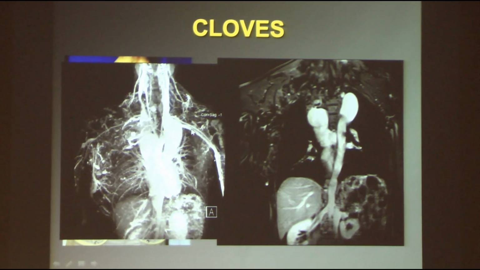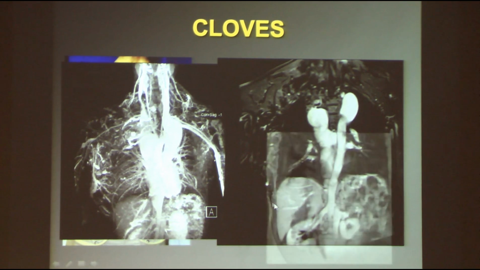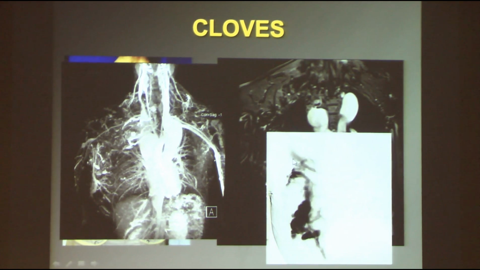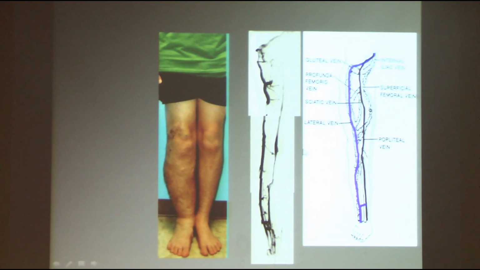On the MR angiogram, you can see these veins here filling from the jugular veins, the left arm vein, and we probably had some thrombosis in the right arm vein. Inject contrast here, you see how abnormal looking this scapular vein is. Just another example of anomalies.